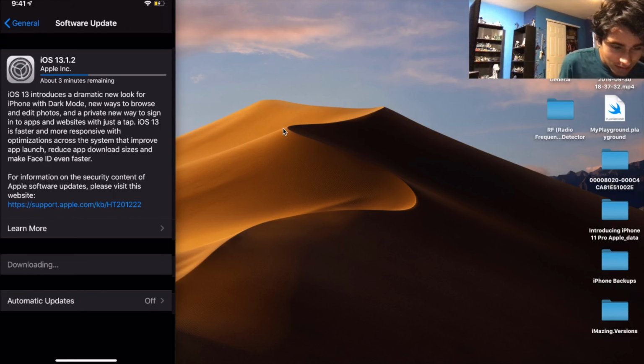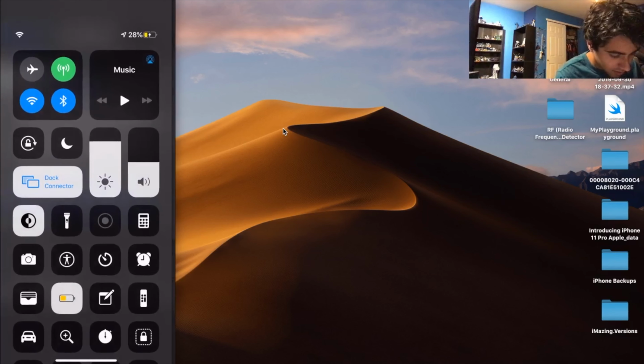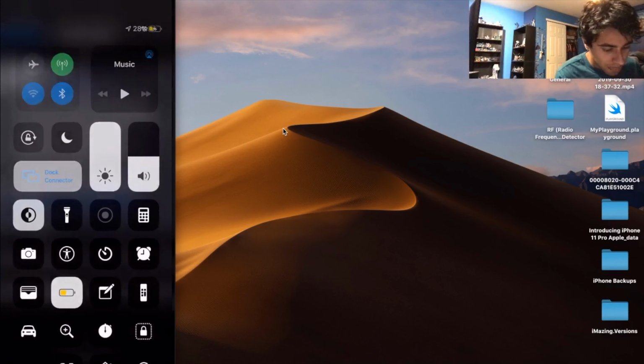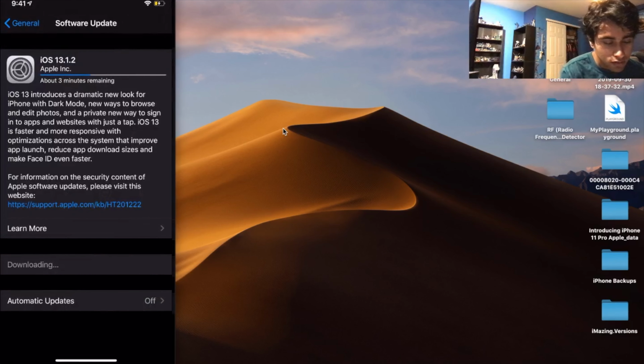That's why I'm still covering it, because there are quite a lot of bug fixes. For example, people were having issues, especially on the newer iPhones, the iPhone 11, iPhone 11 Pros, and iPhone 11 Pro Maxes. They were having issues with the camera not working, so that has been addressed in this. There have also been some issues when activating the flashlight. It has not worked for some people, so now it works.